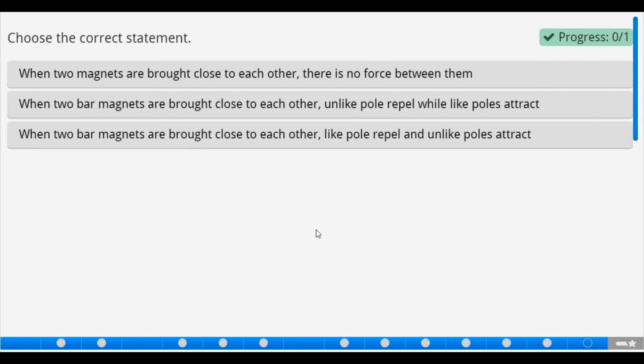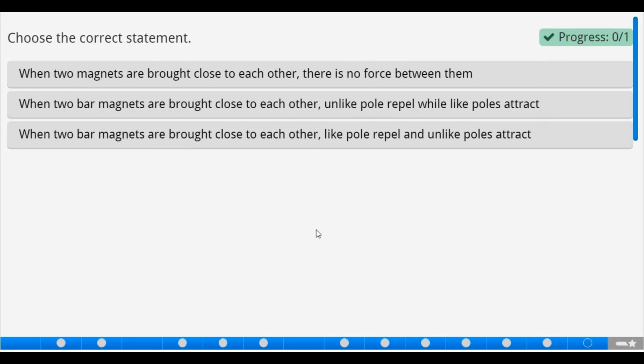That is false. Okay? When you bring two north poles together, involving two bar magnets, they are going to repel. And if it were to be south and south pole, they are going to repel. It is only north and the south pole that can attract. So let's look at this third statement.